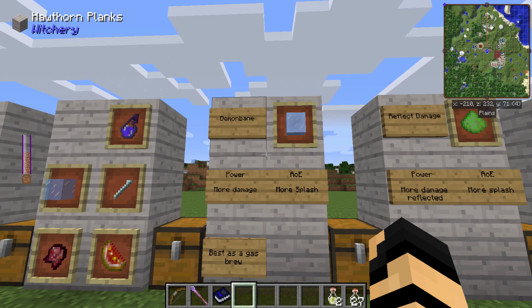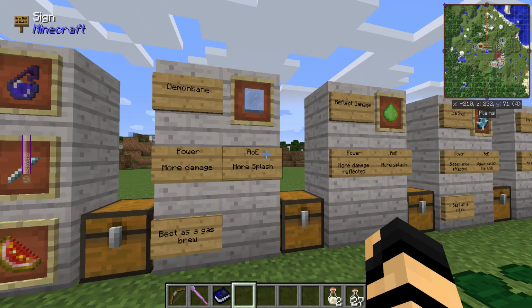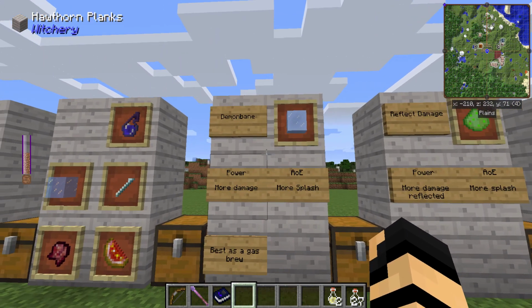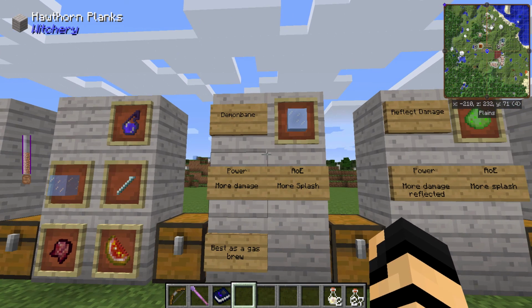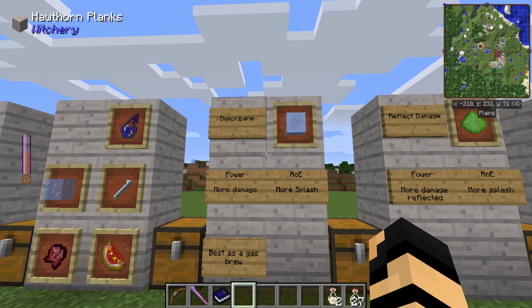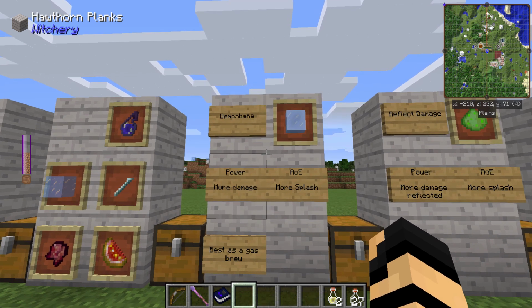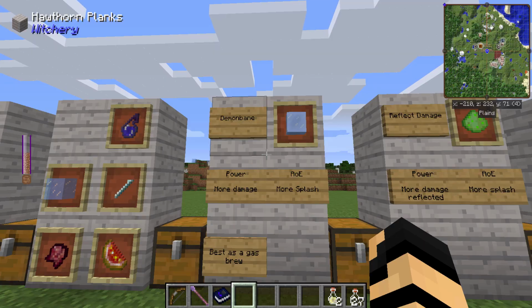So, Demonbane. We have here, the more power you add in, the more damage it does. The more area of effect, the more splash it is. Very traditional uses. It's very good as a gas brew, and it does a little bit of damage over time to most entities, and it does a lot of damage over time to anything of the demon class. Specifically, you'll have creatures like Lilith. Let me grab a few brews and we'll be on our way.